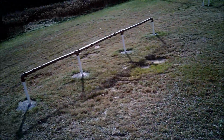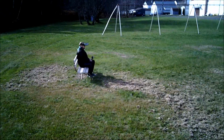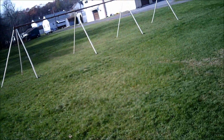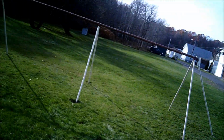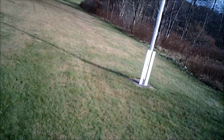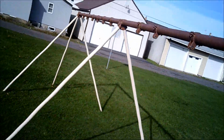So this does not come naturally. I mean, I guess to some people it might, kind of like flying line of sight did for me. It came pretty naturally. This did not really come naturally to me, and I'm showing you that with a little bit of practice. I practiced in the house, and watch out slide. I practiced in the house for a little while, and I was able to get a good gist of it, and that's why we came out here. But as you can see, we are going to smack a pole here again, right? Bam!